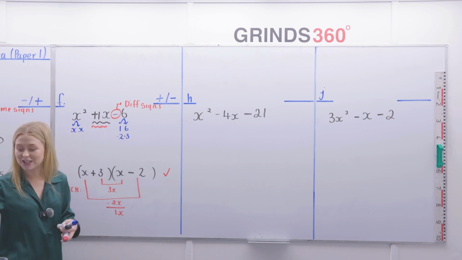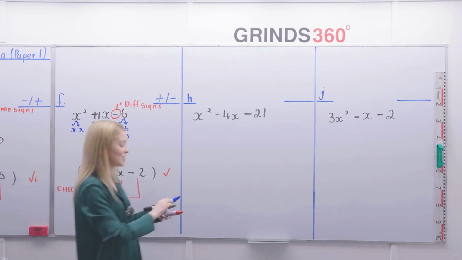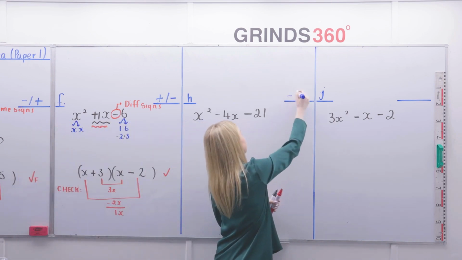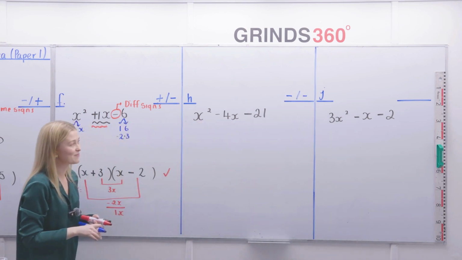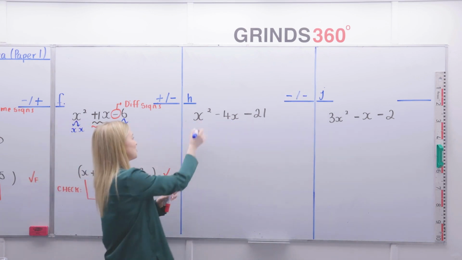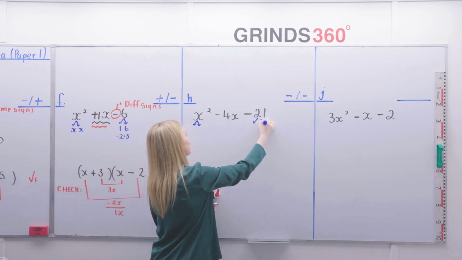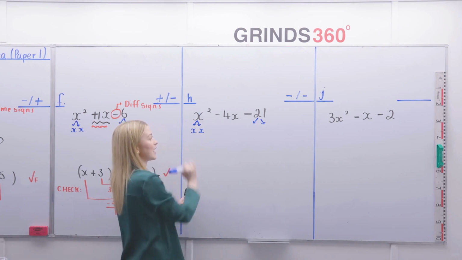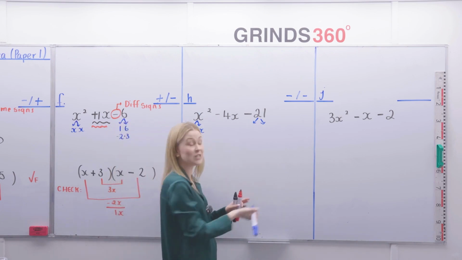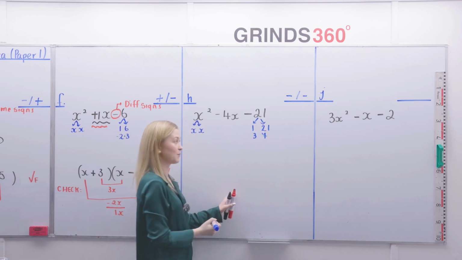Next, we're moving on to h, and h is over on page number 37 of your notes. And with h, we're now looking where we have two negative signs, a negative and a negative. And we'll get started here. So same idea applies. Again, we should be used to the system. Find my factor pairs of my first term and my last term. Factor pairs of x squared, or x times x gives me x squared. And factor pairs of 21 are 1 times 21, or 3 times 7. There are my options there.